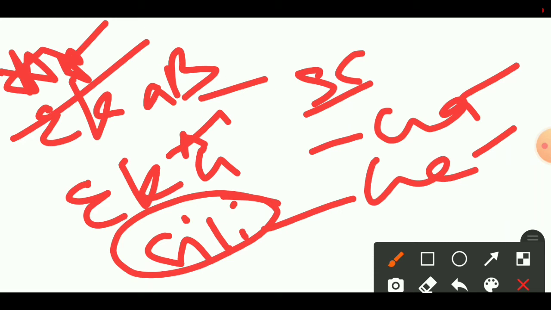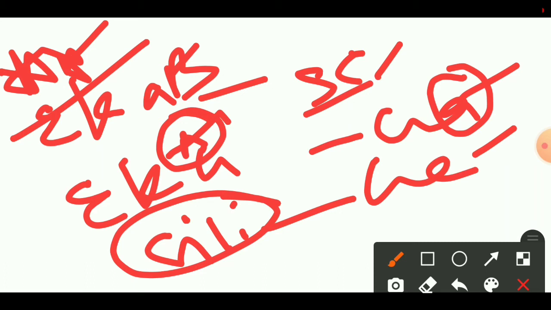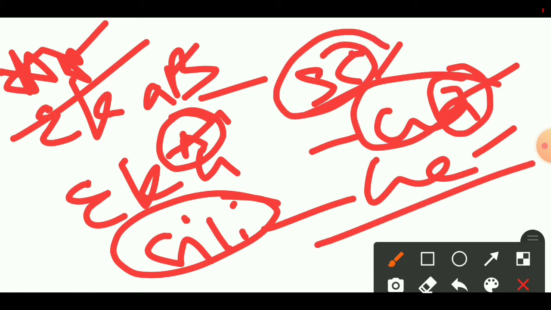Eka boron is scandium, B after C. Boron spelling starting with B. Scandium consisting C. Next, eka aluminium. Aluminium is starting with A. Here gallium, A is there. If you find the two, the remaining one only automatically we can get: scandium, gallium, germanium. How he was expected, like that same elements came in the future. That we have to keep in the mind.